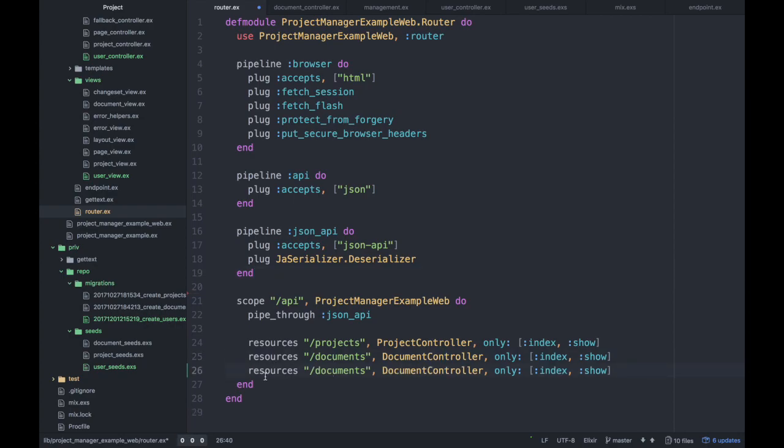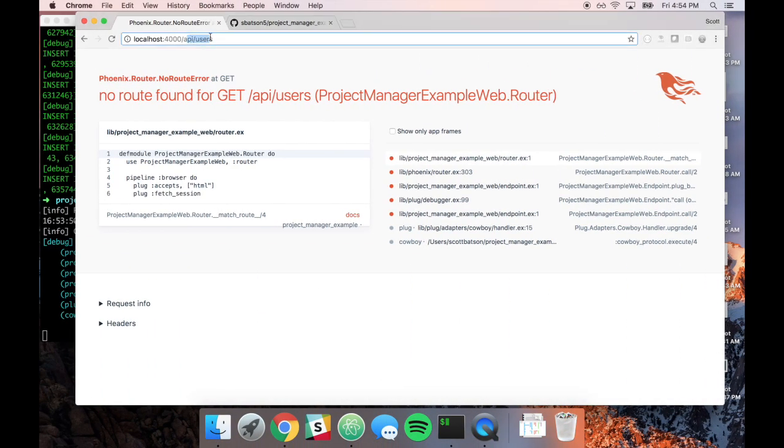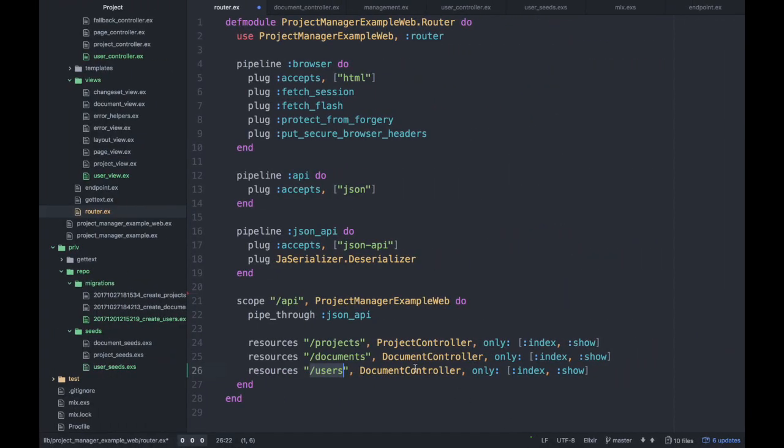We're going to create a new resource called users, so this is the actual URL that we're going to. /api/users corresponds to /api/users. This is going to be the user controller, and we're only giving public access to the index and show methods. So again, read only.